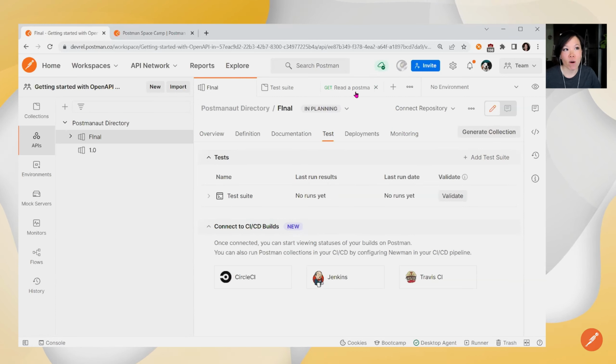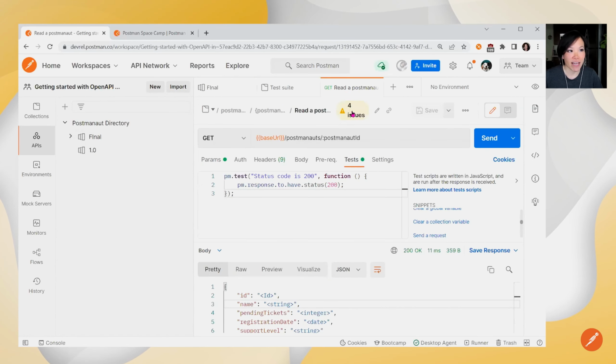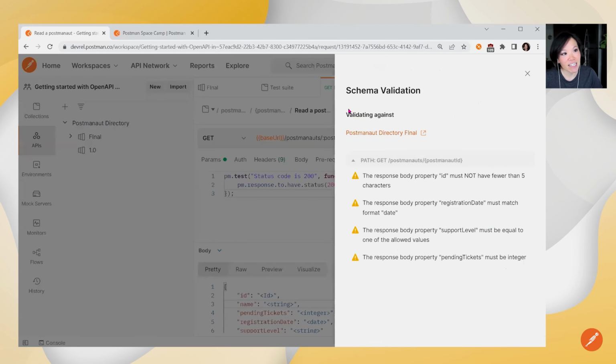And so, now that we have that association, Postman is going to validate the collection, the types of requests and the types of responses that I'm getting back, with the schema that we've defined. So if I click on 4 issues, once I send a call, if you haven't sent a call yet, you probably won't see this little badge. It's kind of jacked up because I'm zoomed in really hard. But if I click on it, you can see here's what Postman is screaming at me for.